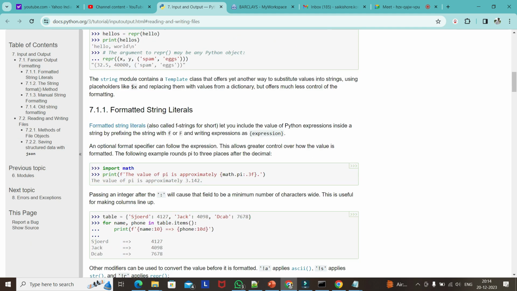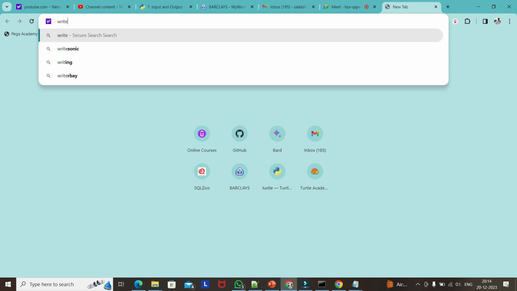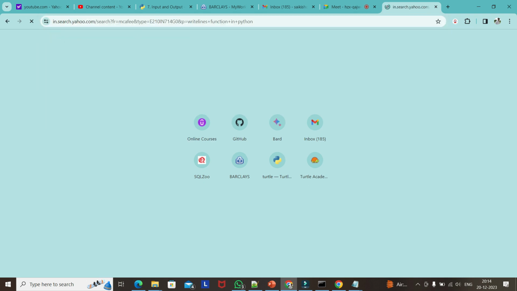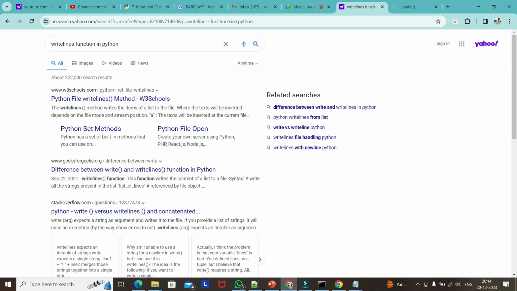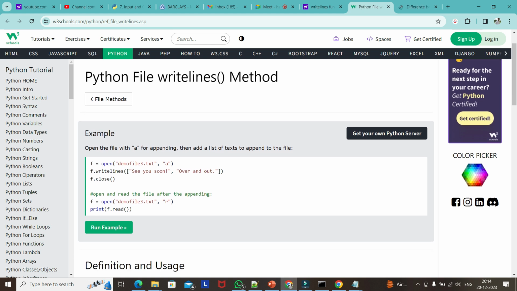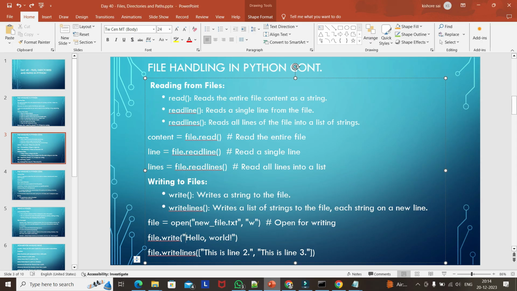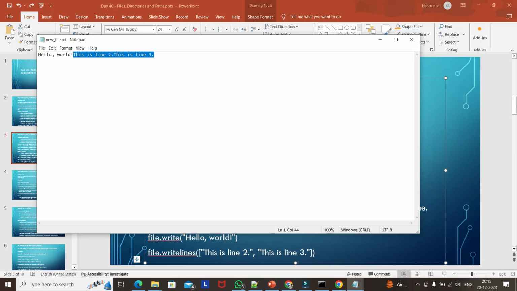Maybe they have removed it. Okay, we need to use the append method for that. Because we are using the write method, it is directly considering it as one kind of sentence.